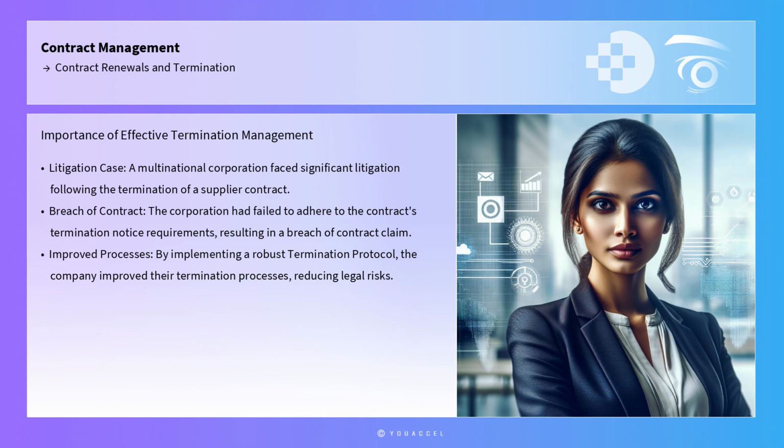Real-world examples highlight the importance of effective termination management. In a notable case, a multinational corporation faced significant litigation following the termination of a supplier contract. The corporation had failed to adhere to the contract's termination notice requirements, resulting in a breach of contract claim. By implementing a robust termination protocol and enhancing their documentation practices, the company subsequently improved their termination processes, reducing legal risks and safeguarding their reputation.